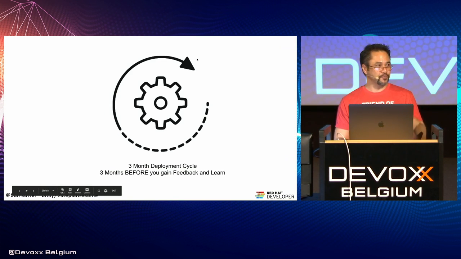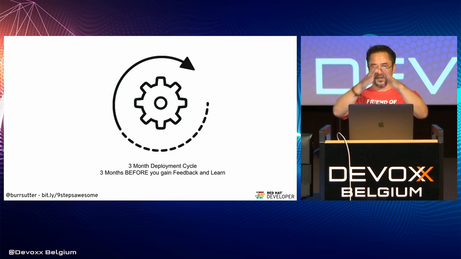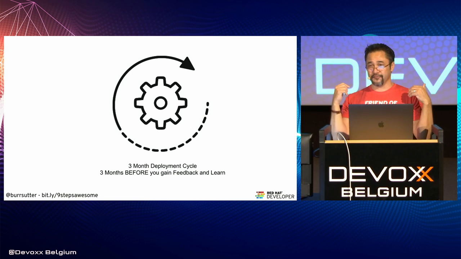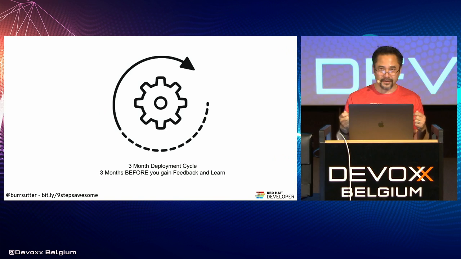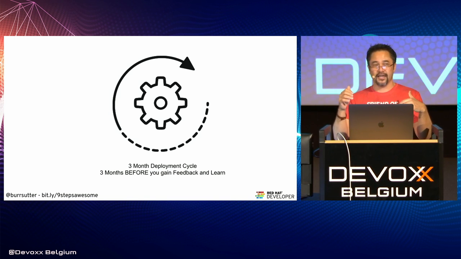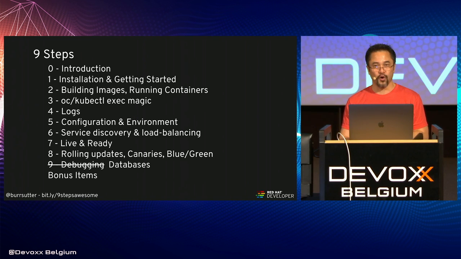So the whole concept here is we have to reduce our deployment cycle from so many months or so many weeks down to basically 1 week or 2 weeks or 3 weeks. If you think about it, the whole concept of Agile and what we do with our Scrum teams and everything else is that we should be able to deploy to production at the end of every sprint. Not the end of a batch of sprints, which is what we normally do, where we have, let's say, 3 week sprints and we do six of those and 18 weeks later we deploy. No, we should be able to deploy at the end of a 3 week sprint directly into production. That's kind of the goal.